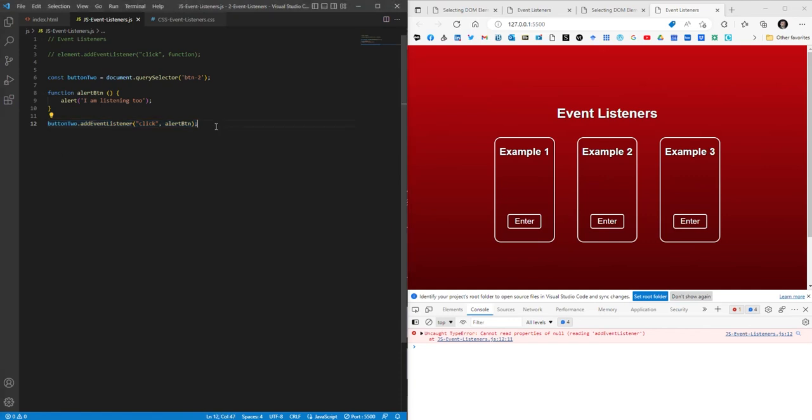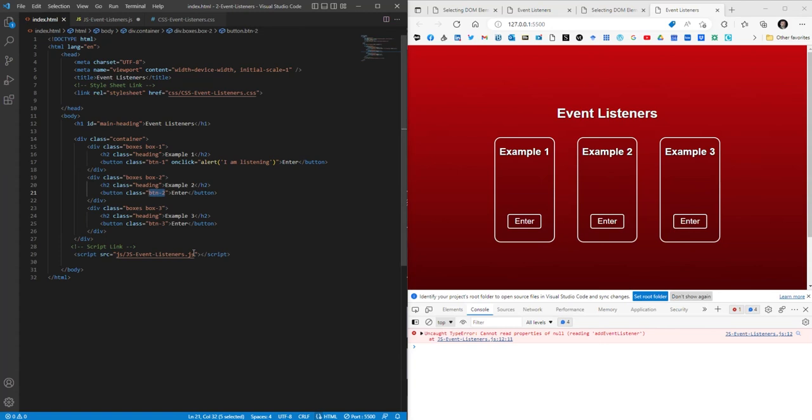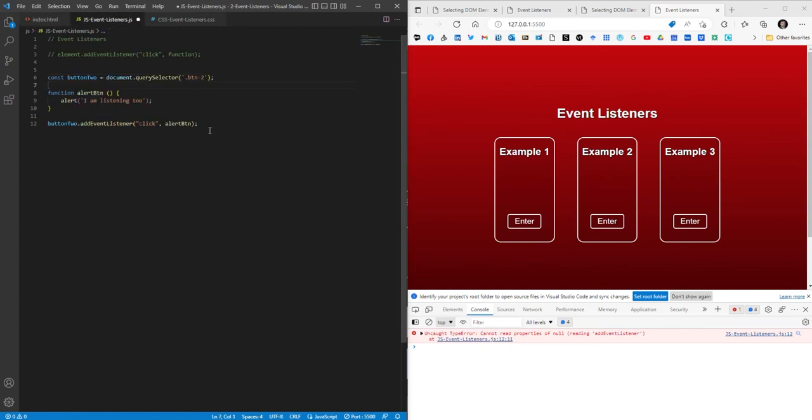Oh. Remember I said when you use the query selector, it doesn't know what type of element you're looking for. And I made that mistake right here. I have to include the dot to let it know, because if we look back at the HTML, it's being identified by a class. So that's what I was forgetting. I'm glad you saw that.